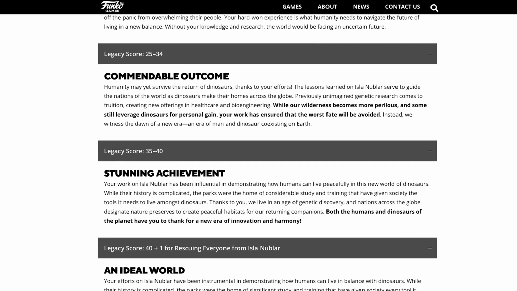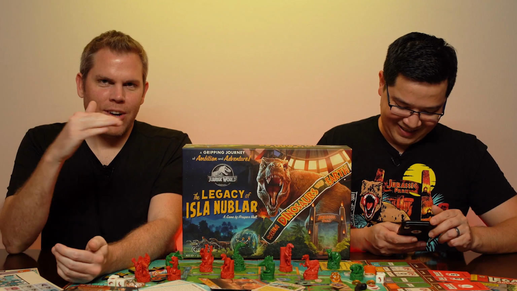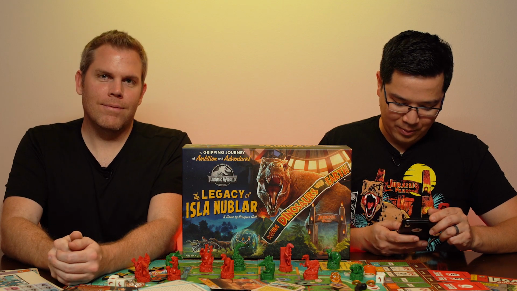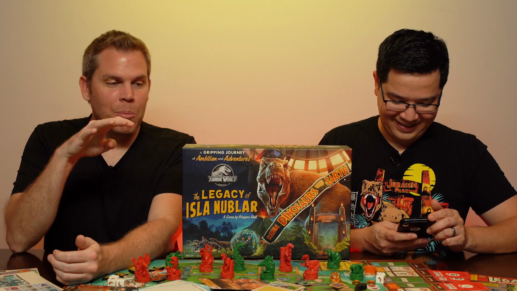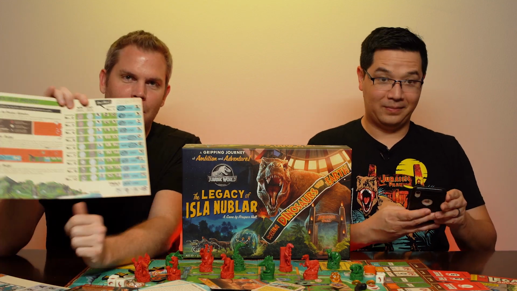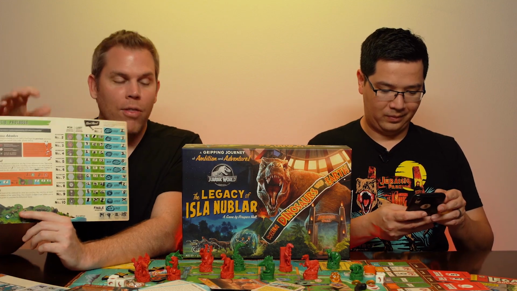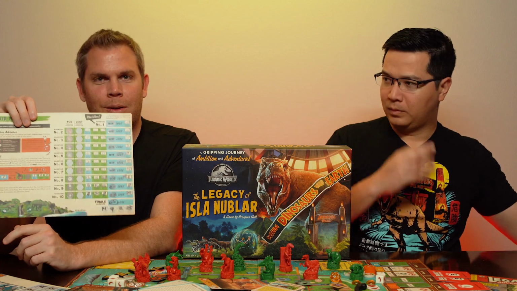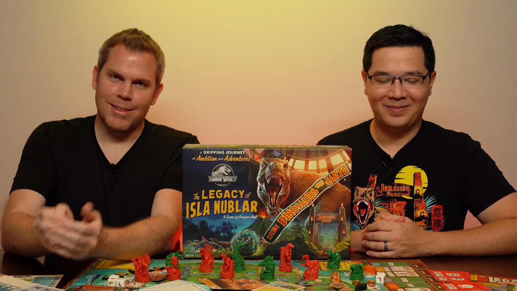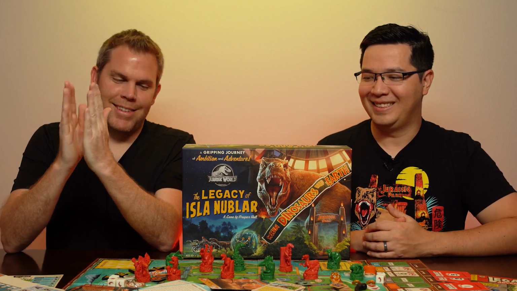Commendable outcome. Commendable. But that's still right in the middle, right? Yeah, there's 35 to 40 and then 40 plus. And if anyone has actually completed this whole thing and gotten their legacy score, let us know in the comments below what your legacy score was. All things considered, I thought we were doing pretty well over the 3 months, I think, that we played this game. 3 months, commendable. Golf clap, commendable. Yeah, right in the middle.